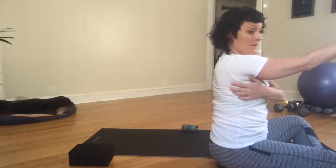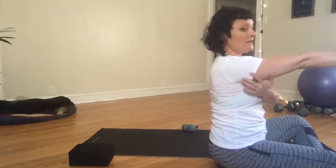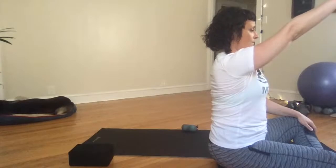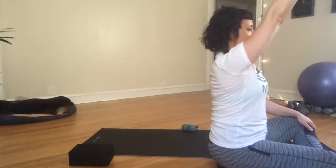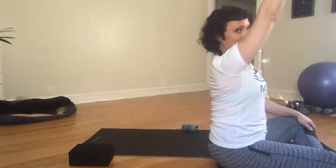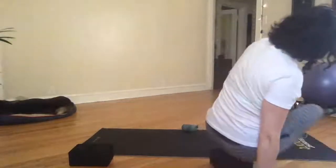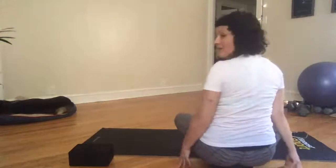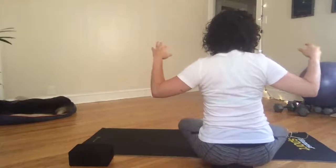Maybe the arm doesn't even come to straight. Maybe this is as high as the arm goes. Okay. Maybe you can lift it up like down dog, you can lift it up towards handstand. Look how much farther this arm goes. I have work to do. Bring it down. We get to do both. Hopefully through my t-shirt, you can see my shoulder blades just for an extra little visual.